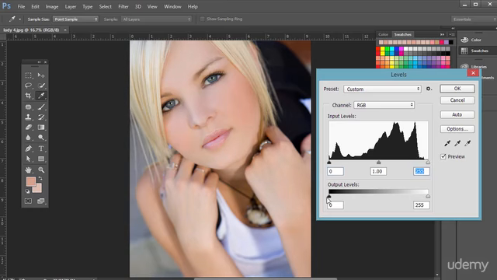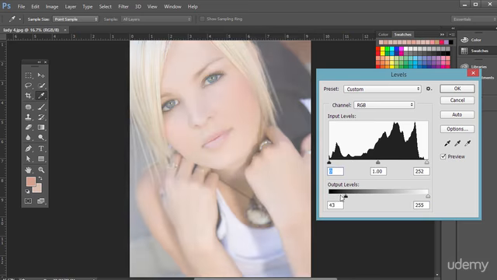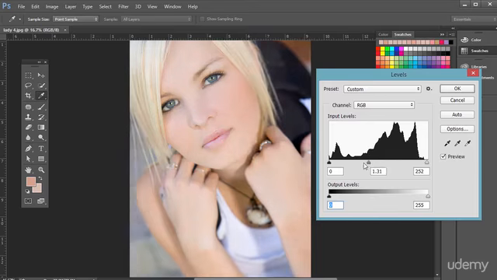Now the ones down here where it says Output Levels, I just want to explain how this works. Down here, if you take that, the dark areas get lighter. And then if you click and drag that to the left, the light areas get darker. So light areas get lighter, light areas get darker, dark areas get darker, dark areas get lighter. So see how that works? And then the midtones right here, you can adjust. You can make them lighter. You can make them darker by clicking and dragging them left and right.